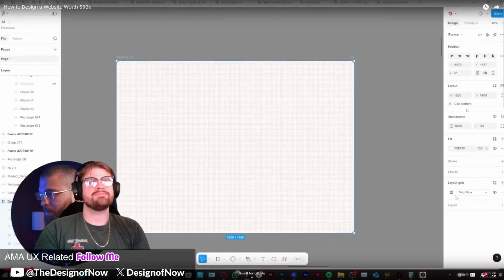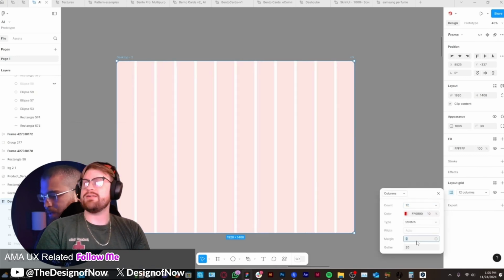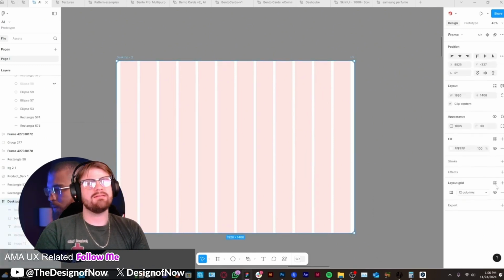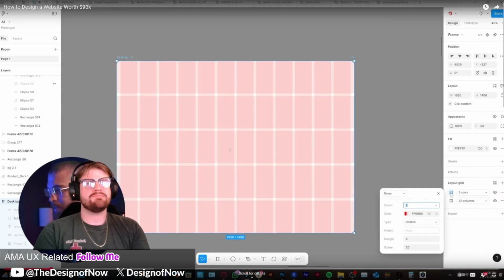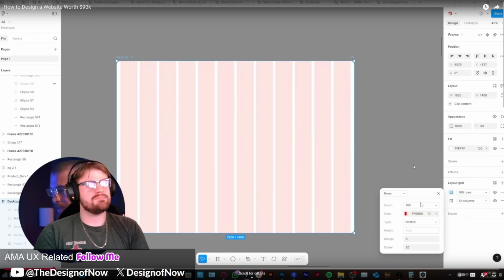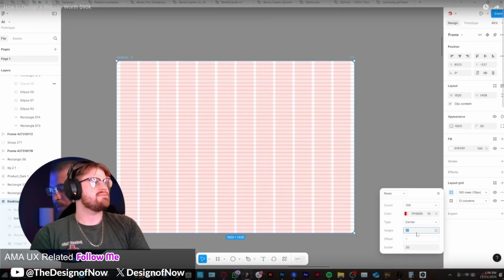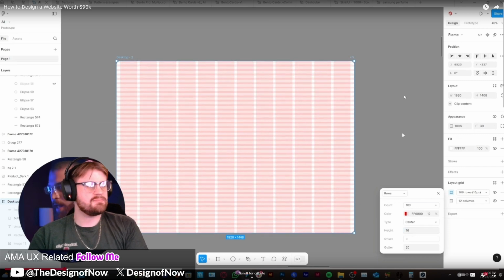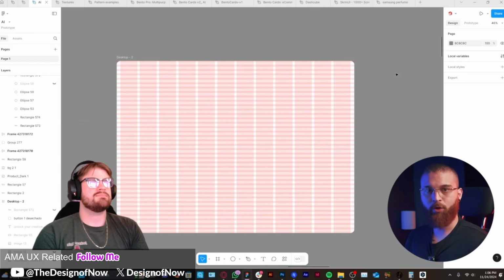So we will start by creating a columns grid. We're gonna keep 30 for the margin, and that's it. Now let's create the amount of rows that we want in this frame. We're gonna set the amount of rows to 100. We're gonna keep it center, and for the height, we're gonna use 16 pixels. This is gonna help to align text, objects, buttons inside the frame. So we have our layout grid set up already.